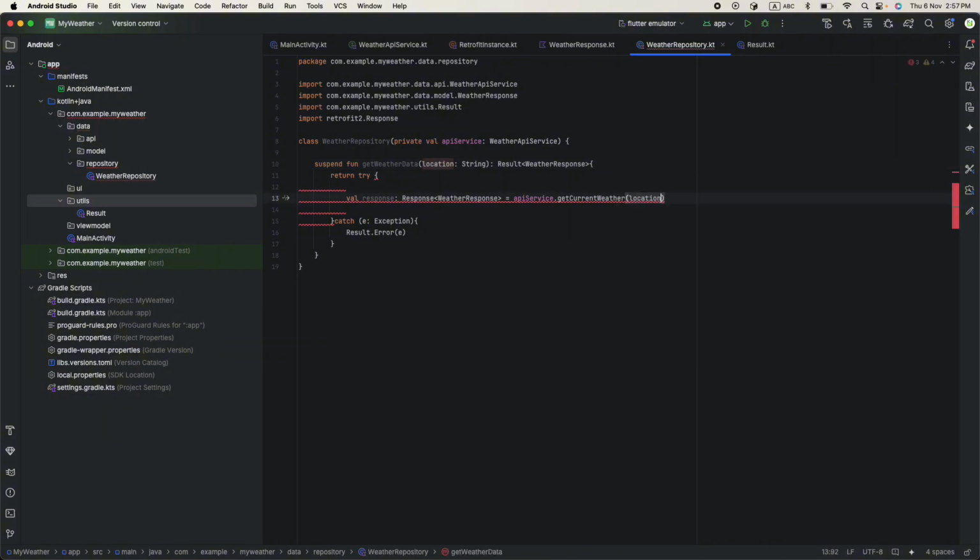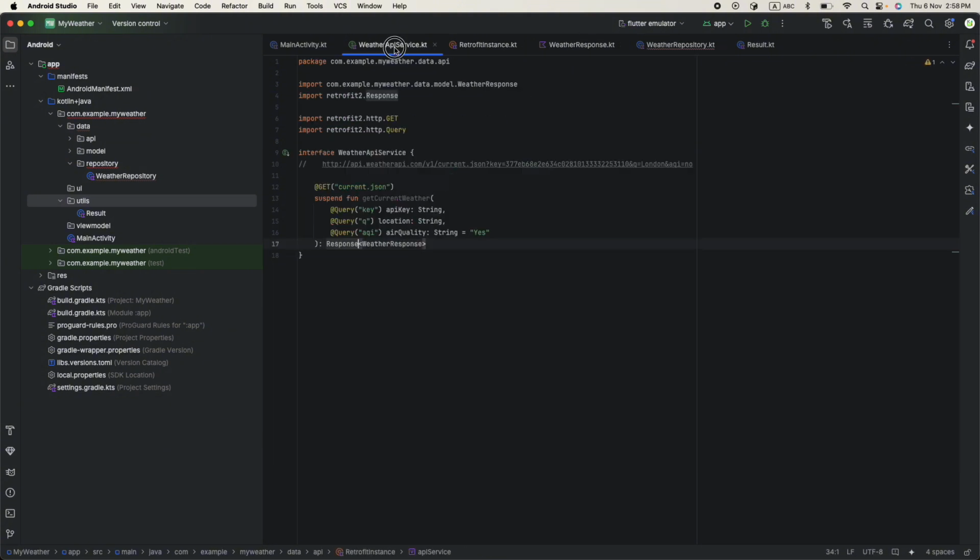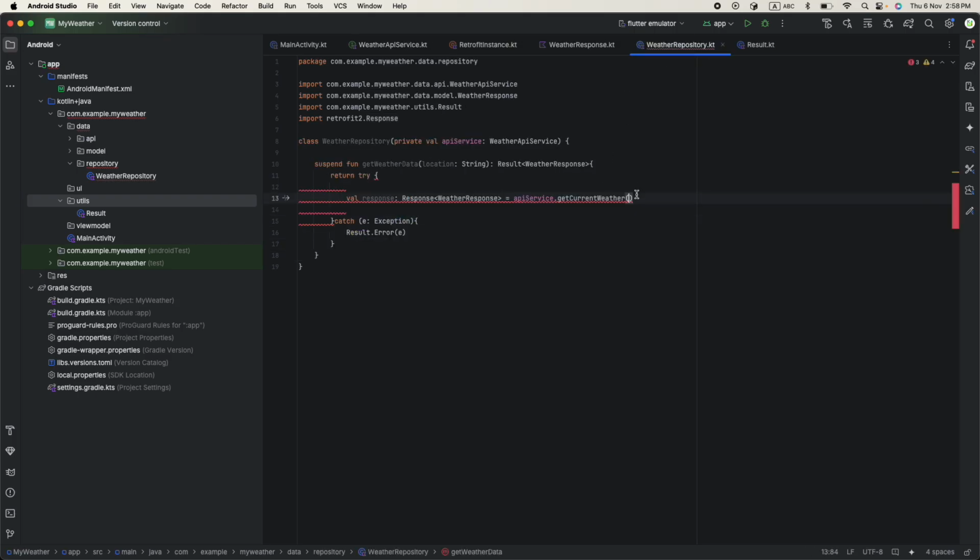Not only location, actually, we need to pass two things. Let's check what our application requires. So what do we need? We need the API key and location.